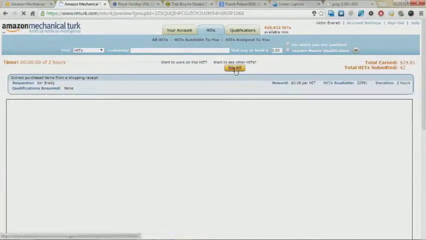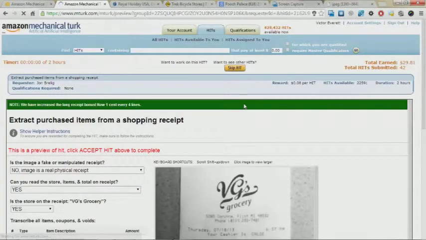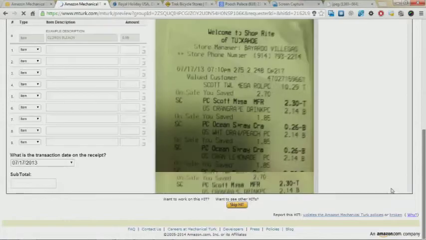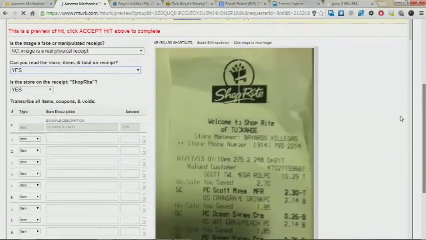White screen means it's probably taking a long time to load. You see how the number of hits changed here, from 18,000, which I think it was earlier, to 22,000. This means that he's continually uploading hits, which means there's always going to be work for this. As you can see, it's taking a long time to load. Just going to wait for it to finish. Here we go. Another ShopRite.